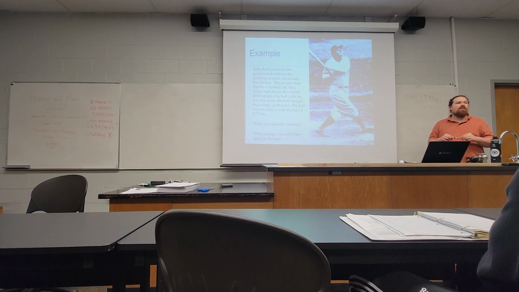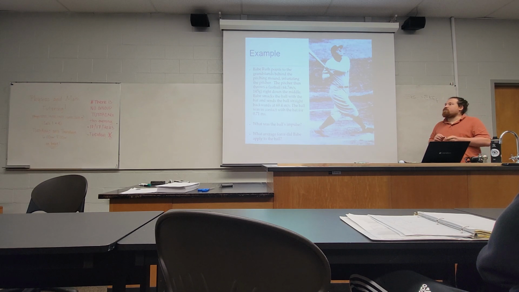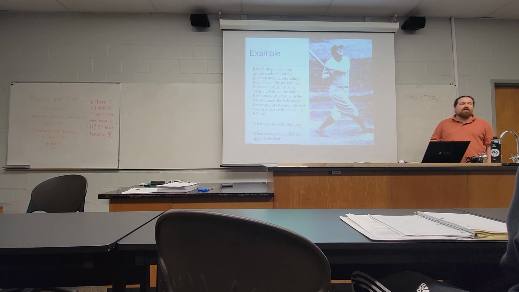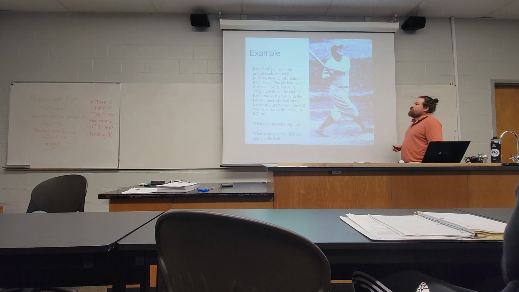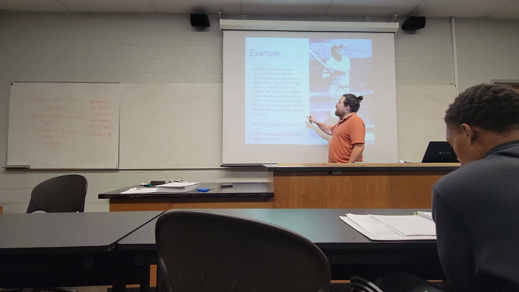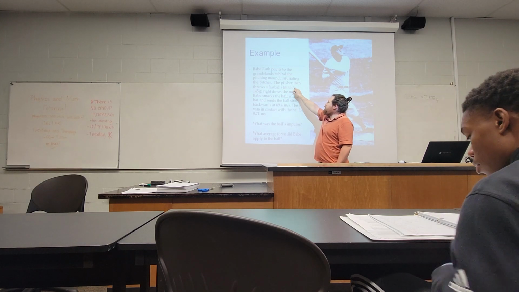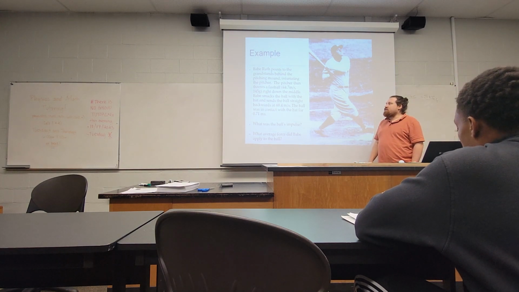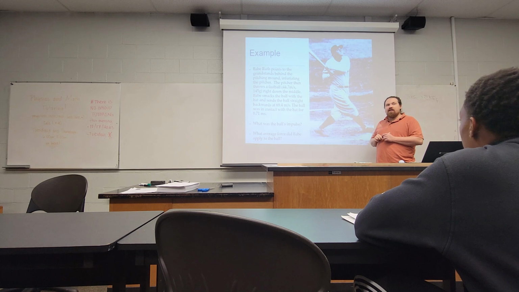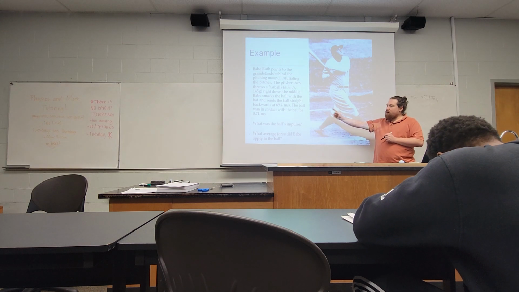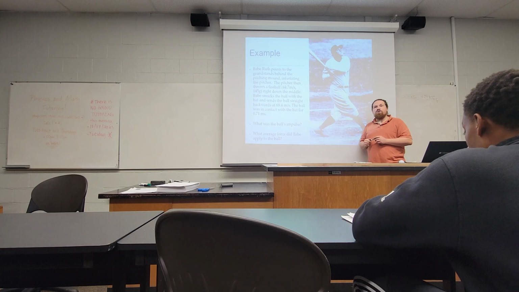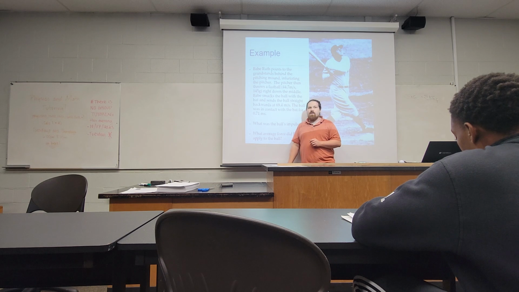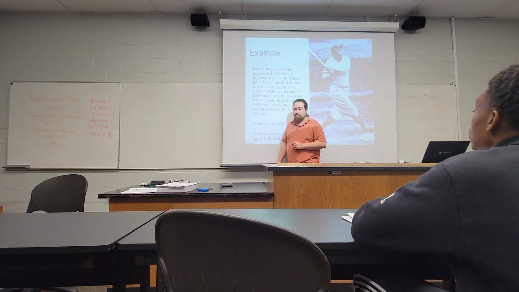Here we're going to apply momentum in collisions to baseball. Babe Ruth is going to strike a fastball and knock it very fast in the opposite direction. The ball has a mass of 145 grams and is initially being thrown forwards at 44.7 meters per second. Babe Ruth is going to strike it with a bat and knock it backwards at 69.4 meters per second. I would like you to tell me the impulse of the ball and also how much force was applied to the ball to make this happen, while the ball and the bat were in contact for 0.71 milliseconds.